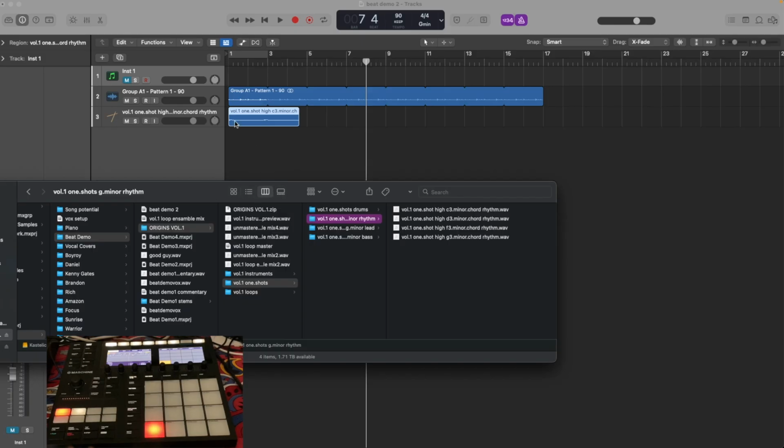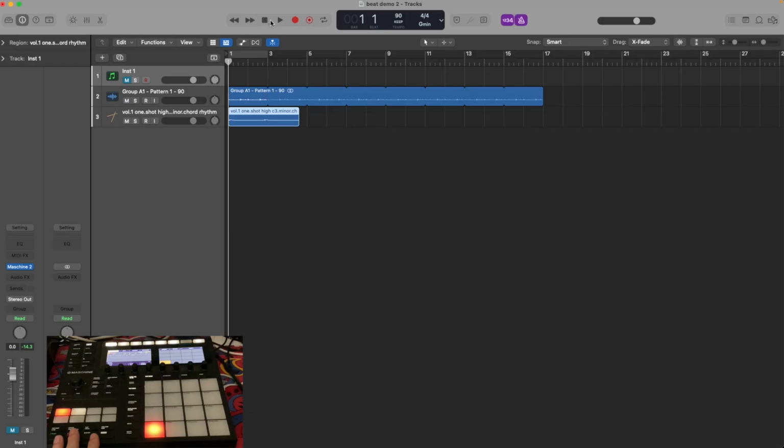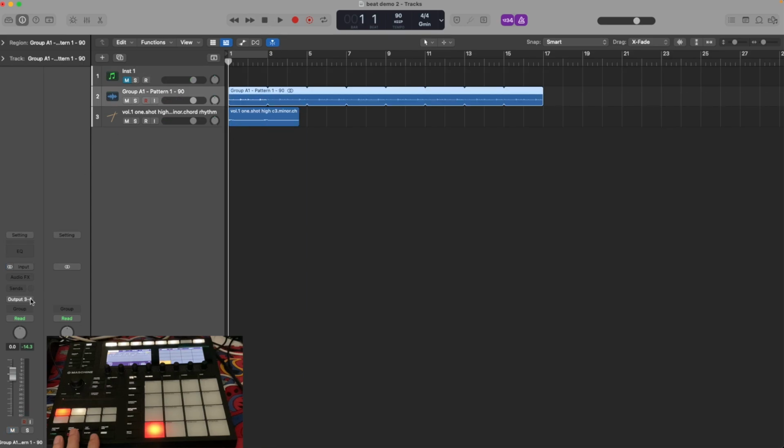I'm going to drag a C minor chord down and just use a portion of the sample. I have to fix the audio routing.